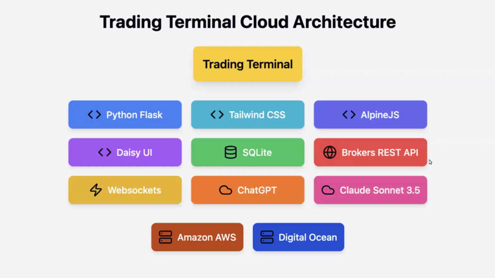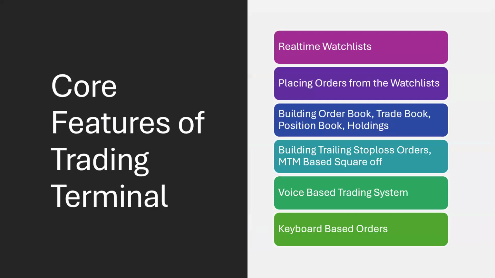I'm going to explain what libraries we're going to use, what kind of IDE we're going to use. Everything I'm going to explain from scratch. So the core feature that we're going to build is a real-time watch list, like how a normal web terminal like Kite or Upstox's trading terminal manages their watch list. Similarly, we are also going to manage our own real-time watch list, and we're going to place orders from the watch list.